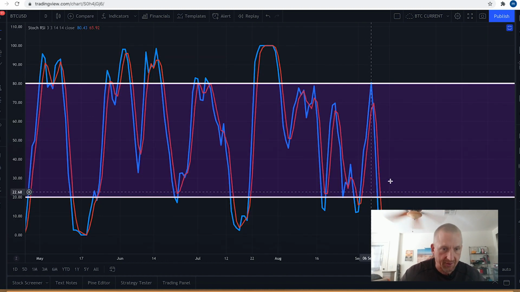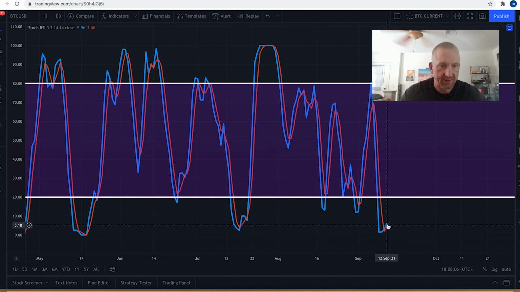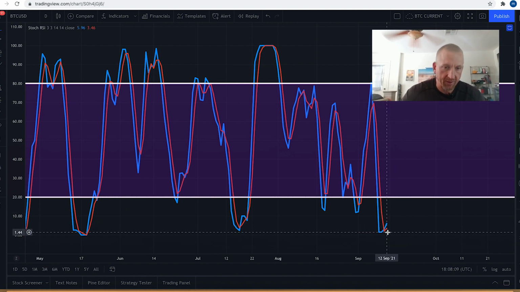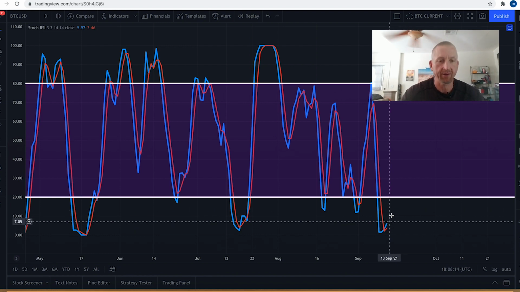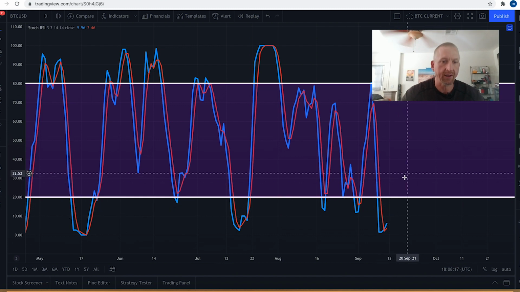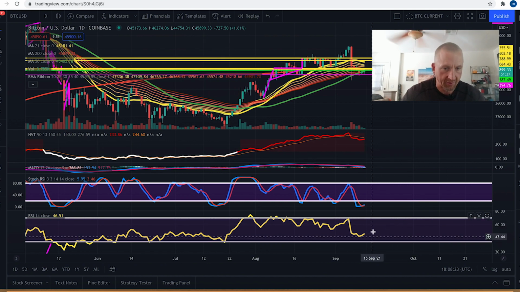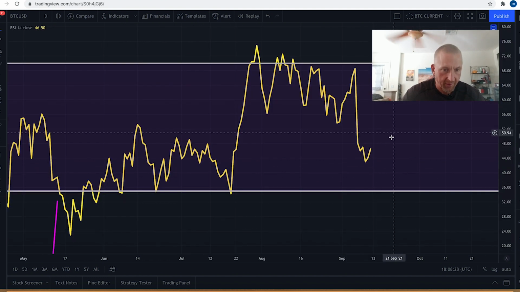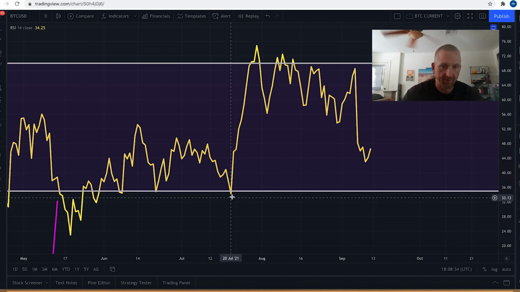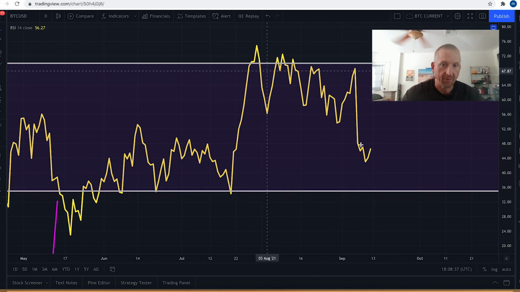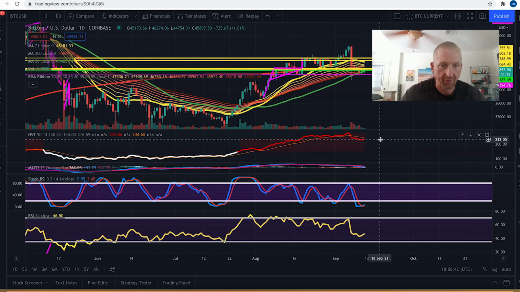Now, what's interesting, if we look at our Stochastic RSI, is we've pretty much hit the bottom, and this is the indicator that measures momentum. When we cross this 20, that shows the momentum is going back up, or statistically speaking, that's what it's looking like. Our RSI for oversold or overbought is actually in a decent spot. It's at 46. Obviously, the best time to buy was when it was like 33 before it shot back up. But this is still a pretty good buy zone right here for the daily.